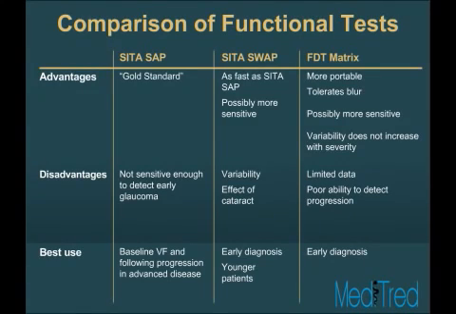SWAP testing can be performed as fast as standard automated perimetry and may be more sensitive in earlier disease. It's limited by its high variability and the effect of cataracts over time on the test results. So it's maybe best suited for patients who you're worried about early disease in younger patients before the onset of cataracts. For FDT, you're getting a very fast, portable, and less variable screening test for early glaucomatous damage, but it's limited by its poor ability to detect progression over time. But used appropriately, all three of these tests provide complementary information at various stages of the disease and provide their own unique information for the treating physician.